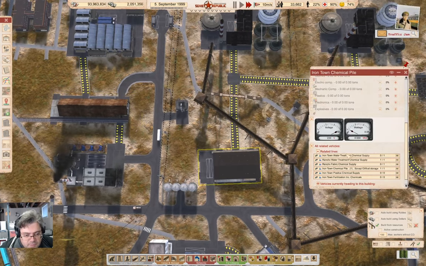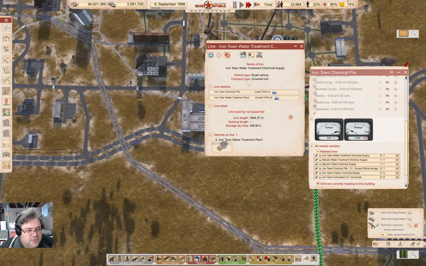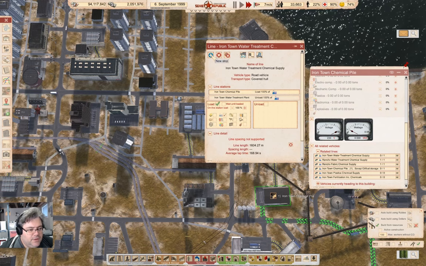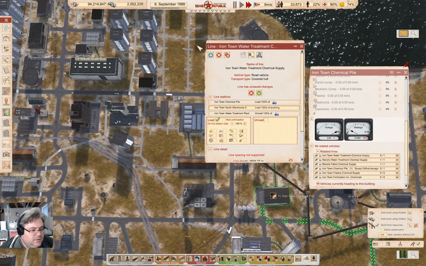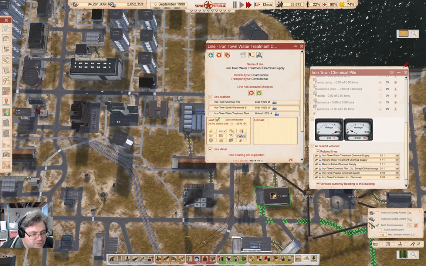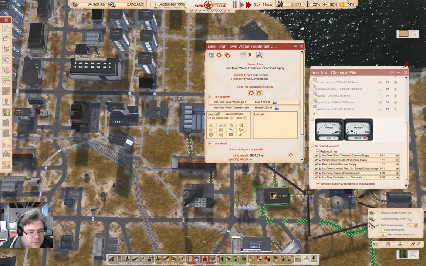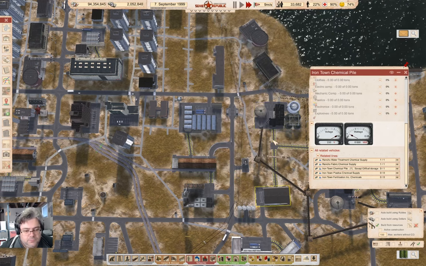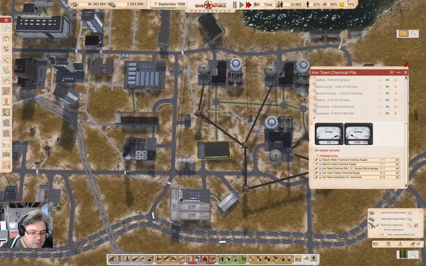Now, Iron Town water treatment chemical supply is another one that needs to be shifted. So we go here and we add a new stop here. And here we are going to grab this and this. We're going to cancel and we're going to save it, right? Right.